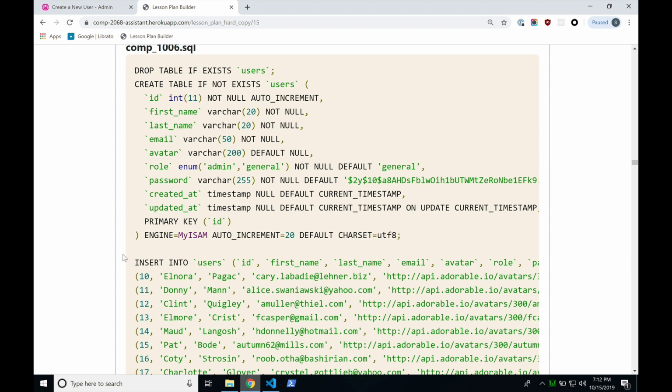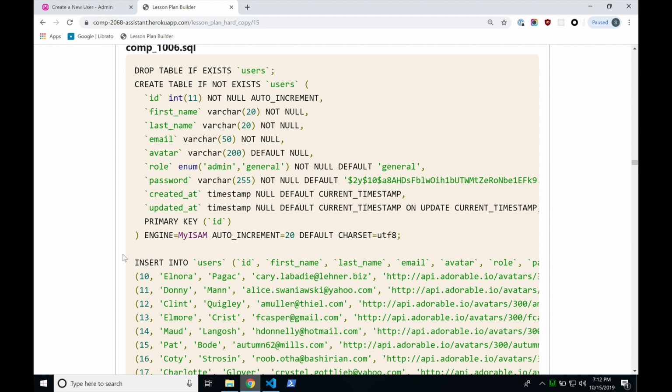And then the role. So this might be something you haven't seen yet in your MySQL class, and that's the enum data type. How many of you are familiar with the enum data type? A few of you? So the enum data type, basically the way it works, you can think of it like an array. It's an array of values that you're allowed to select, right? And basically what it means is only the values that are defined by the enum are allowed to be inserted into that record. So if you're trying to insert something that isn't admin or general, it'll reject it, and the record won't be allowed to be added to MySQL. It has to be one of these two values.